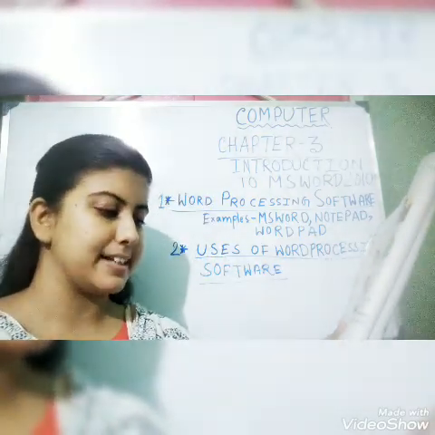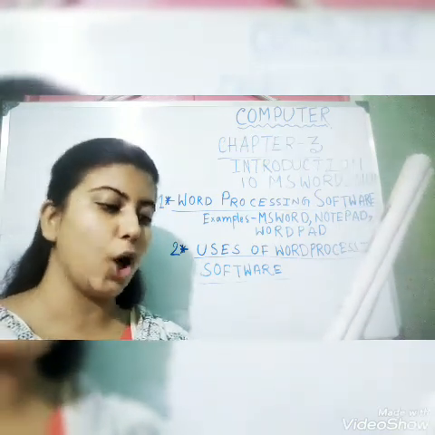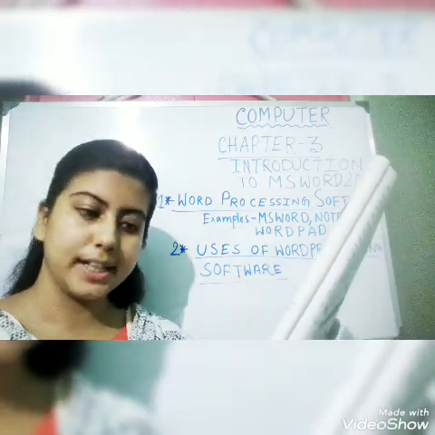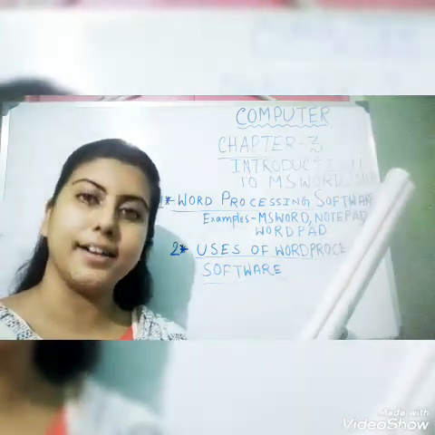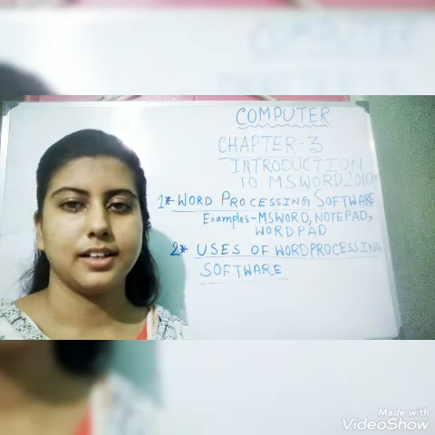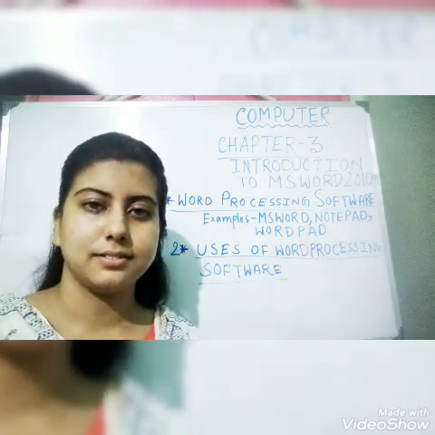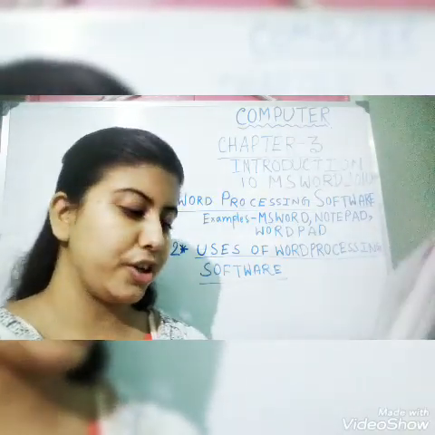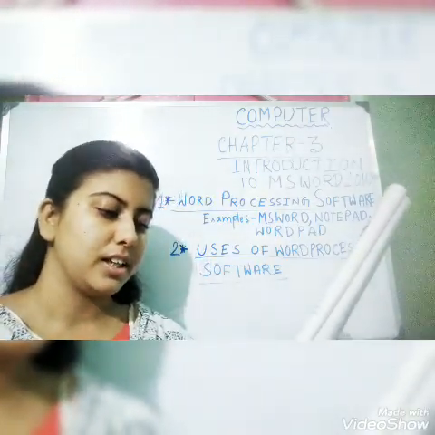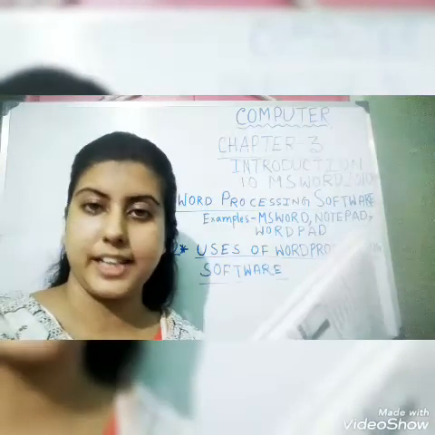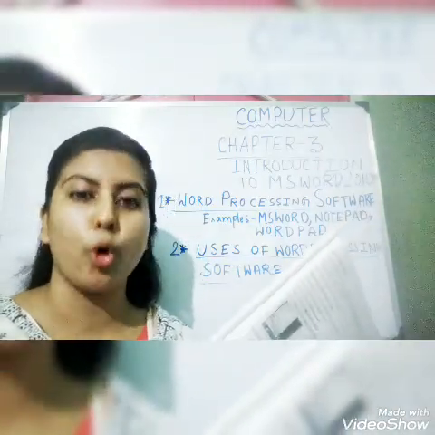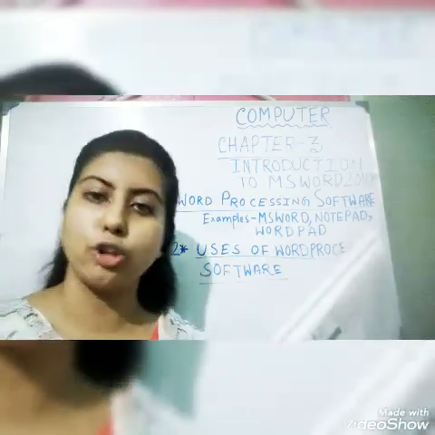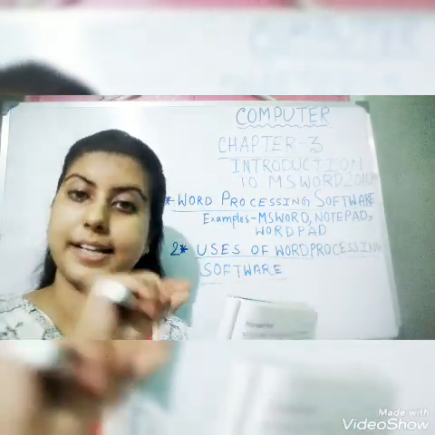Highlight text can change the color of the text and make text bold, italics, and underline. You can change the color of the text. You can also change the appearance of the text. You can make it bold, you can make it italics, or you can also underline certain text.